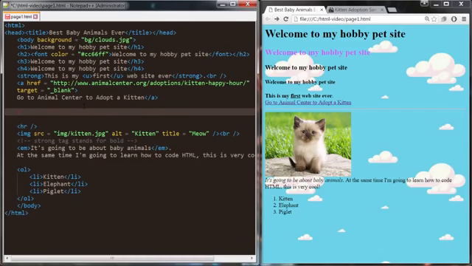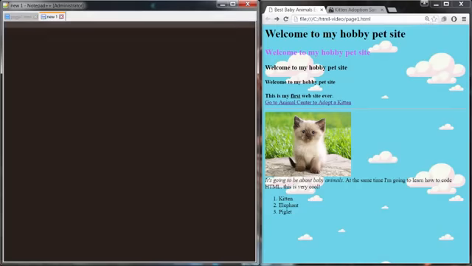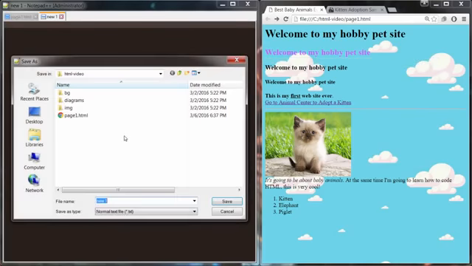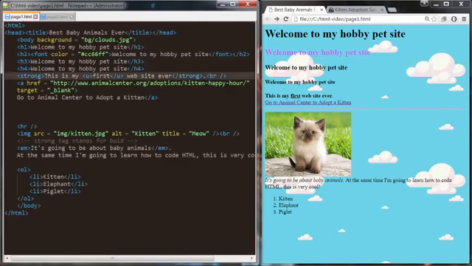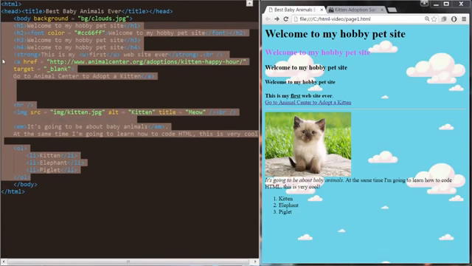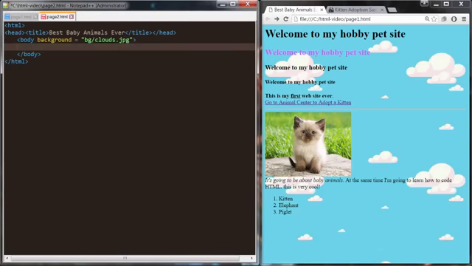Okay, so if I wanted to link to another page on my site, first of all, let's create another page. File, new, and I'm gonna save file as page2.html. And I'm just gonna copy this whole thing so I don't have to type it again, and delete everything inside the body tag, and I'm just gonna leave everything else alone here.